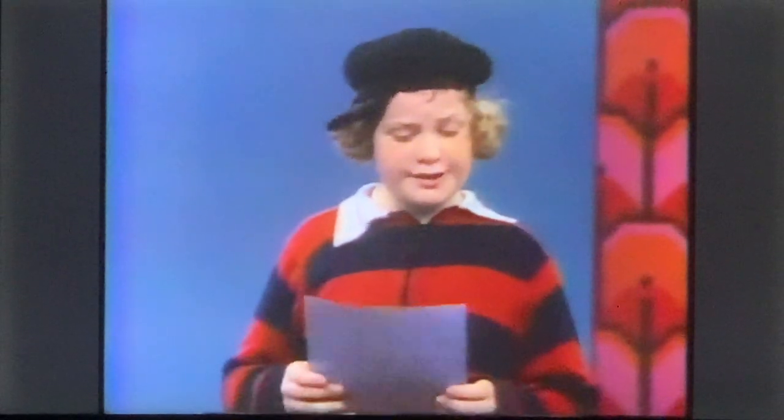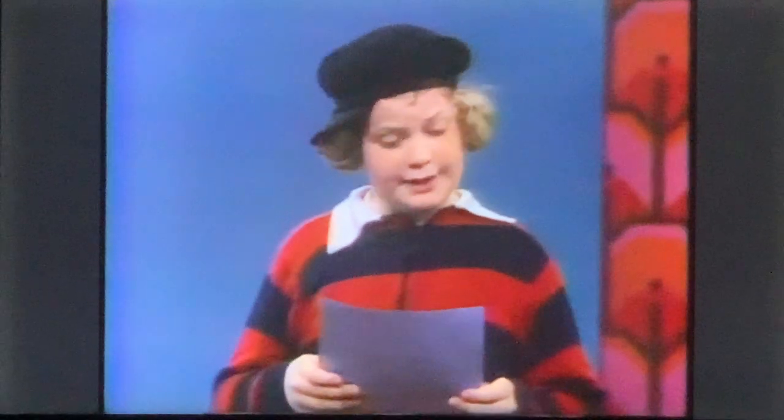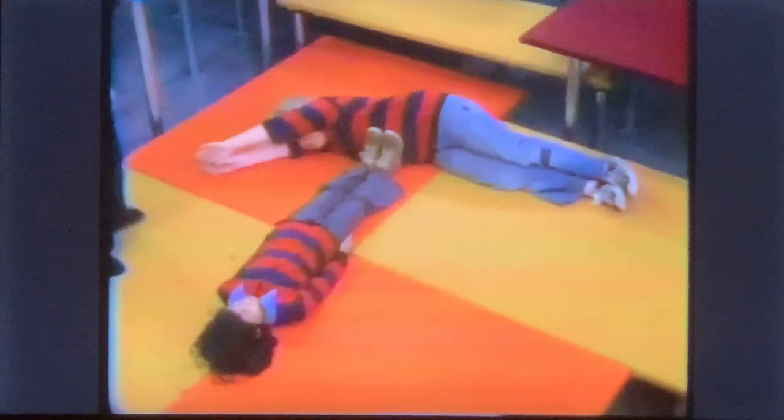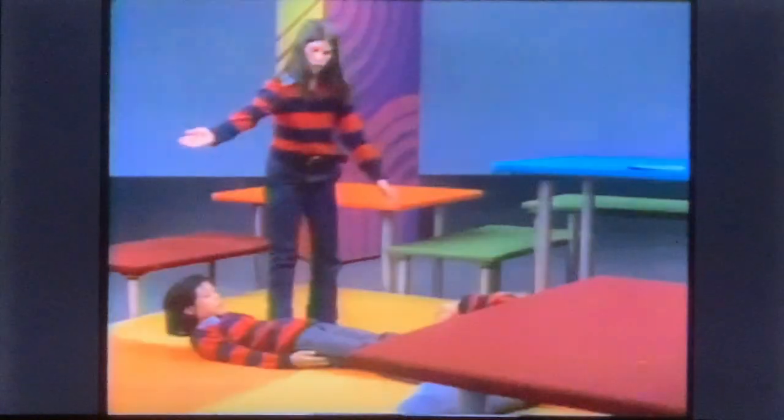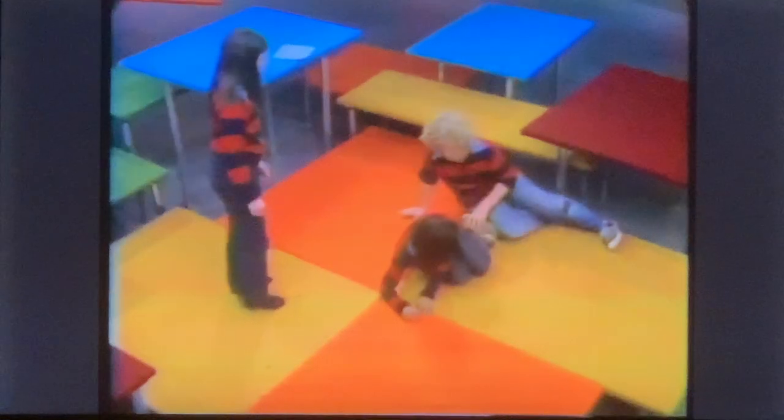Patty McCann of Downers Grove, Illinois writes, Dear Zoom, I tried to make all the letters of the alphabet with my body, and I did. Why don't you see if you can do it? Why don't I scrunch up? I'll scrunch up. Yeah, that's a good idea.